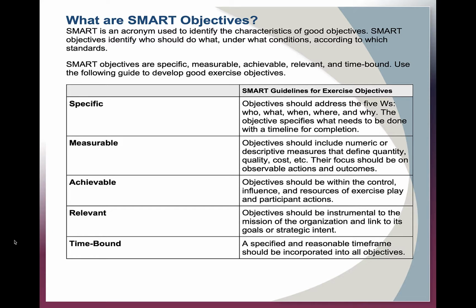Is it achievable? Can players do what we ask of them? Do they have the resources? Do they have what they need to do what we ask? And then, is it relevant? Again, this links back to those national preparedness goals. Is it relevant in our scenario? And then time bound. We need to clearly define our time limits. Is it a couple hours? Is it a couple days? How long do we have? And again, relating back to realistic. So, using the SMART objectives.